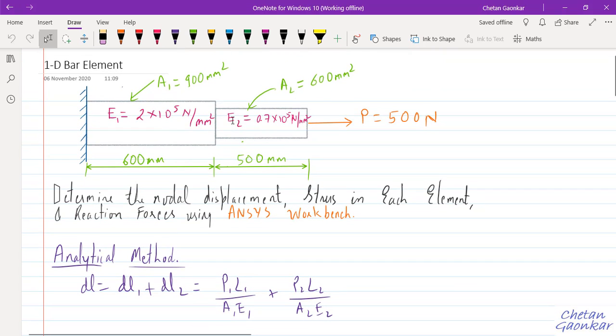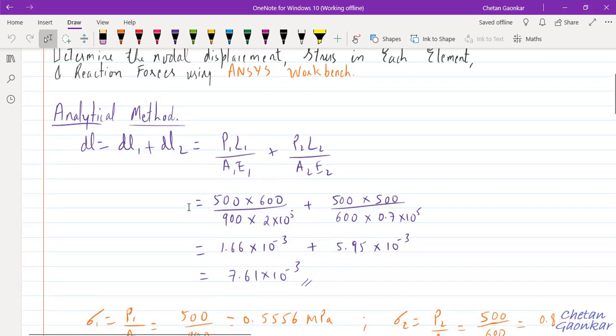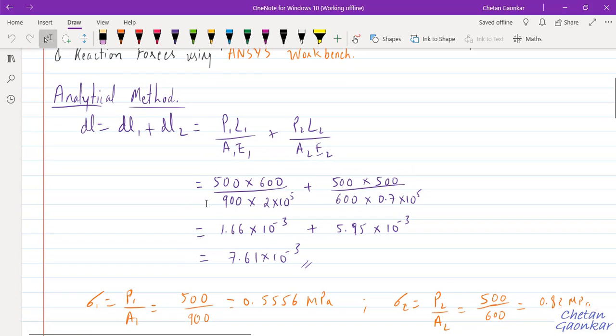Of course, this is possible since this is a very simple problem. But if you have a very complex problem, an analytical solution is not possible. Therefore, in fact, we will be using the software. But since this was an easy problem, I just did all these calculations to see if the answers we are getting are right or not, and that will increase our confidence further to solve more complex problems. So this answer is what was obtained by using direct formulas.